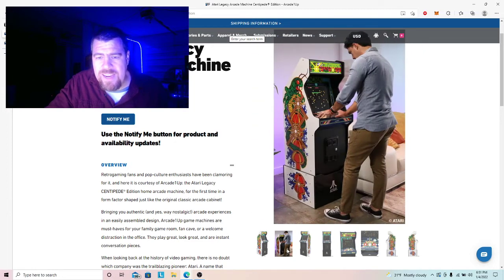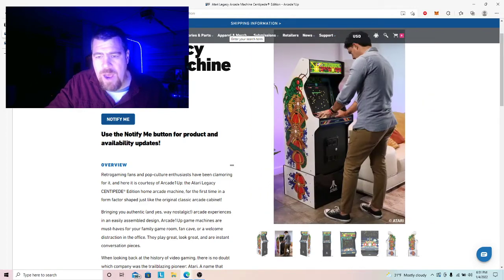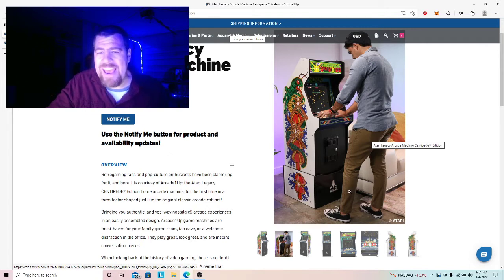But this thing is amazing looking. And I did watch one video where someone mentioned this, but it seems to be in almost all of their pictures. I've only purchased my first Arcade1Ups a few months ago, but I've been following Arcade1Up for a long time, and this has always stuck out to me: why do they do this to themselves? Why do they get tall people to play their arcade machine for promotional pictures? Get shorter people, get them playing on a stool, something. I just don't get it, and now I'm rubbing my cursor over his butt. Don't pay any attention to that.